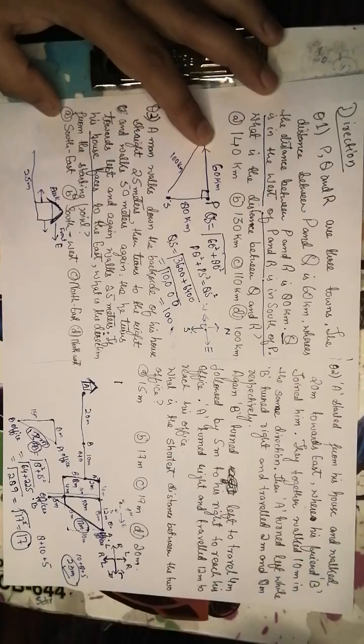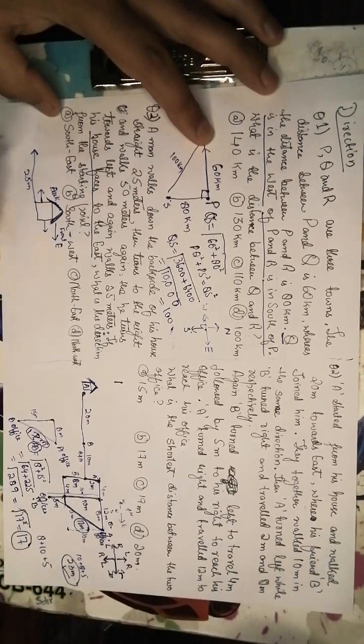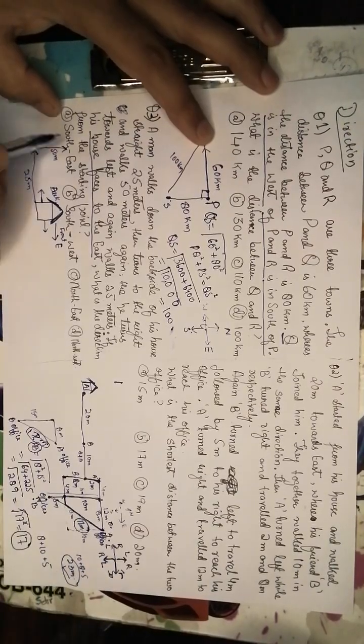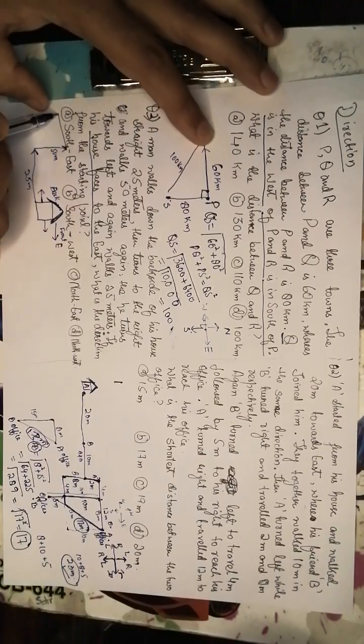If his house is east, then he turns right. What is the right? From this direction, the right side is above, upper. This side is the right side. And he walks here 50 meters again, and then he turns left. So here the left side is this side. See, you can check here, the left side is this side. So he walks here on the left side. Turns towards left and walks 25 meters. So he walks here 25 meters.